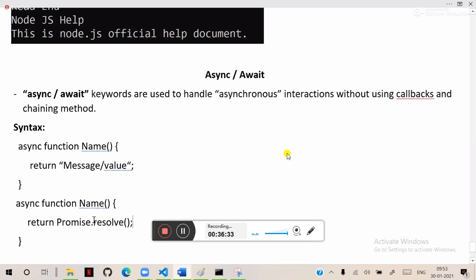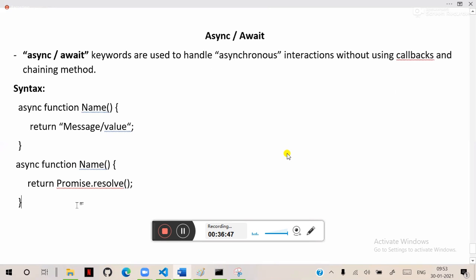So it can manage various interactions, and JavaScript directly allows you to handle asynchronous work. A promise is nothing but something that executes in a sequential order.